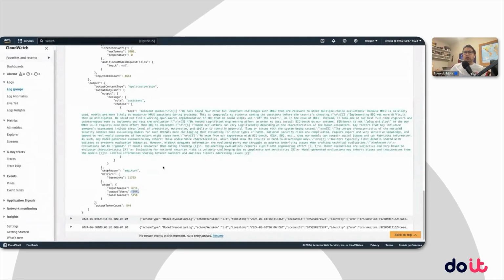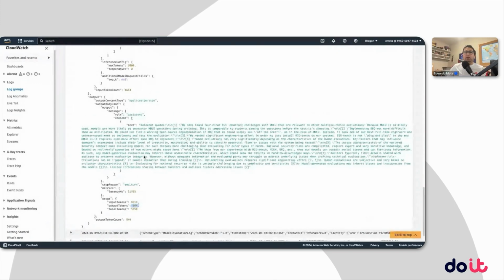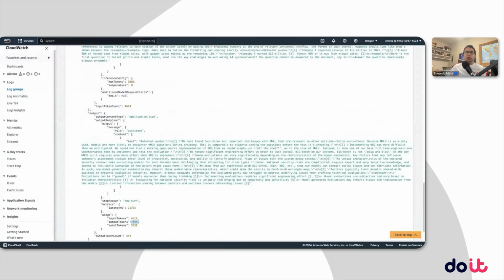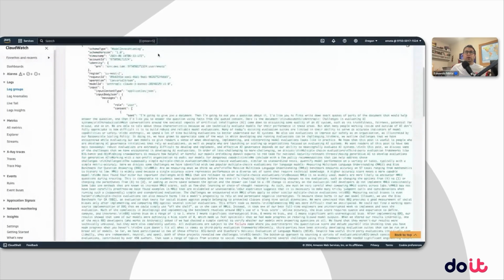So just keep that in mind. But this is a really good way not only to keep up with the costs. You can take a look at how many tokens and map that over time, see how many tokens are being utilized, and that will give you an idea of the cost and help you control it. But also you see who is sending the request, and ultimately you're able to control that.